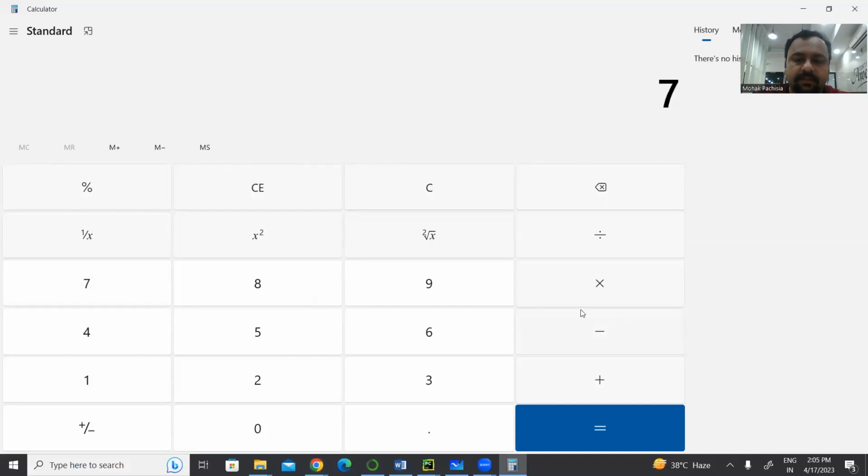There are 7 hours in a day from the data point of view of the Indian trading market, where Banknifty is trading, and there are 5 working days a week. Or rather, let me just take 22 days a month. 7 into 22, so these many hours in a month, and there are 24 months in 2 years.